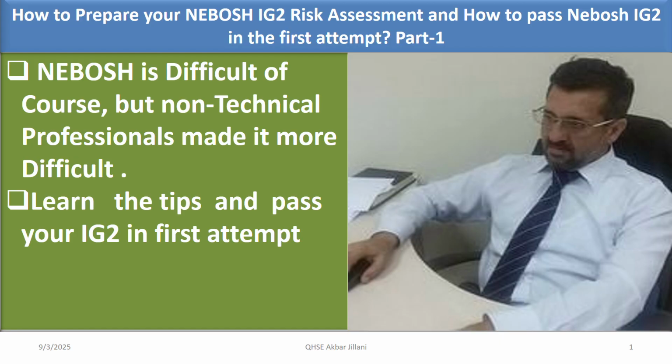Today we are with a new video for the NEBOSH IG2 risk assessment: how to develop the NEBOSH IG2 risk assessment. Actually, for this paper IG2, we have two videos. This is part 1, and in the next video we will have part 2. The NEBOSH IG2 has 4 parts. The first part and second part we will discuss in this video, and the other 2 parts we will discuss in the second video.